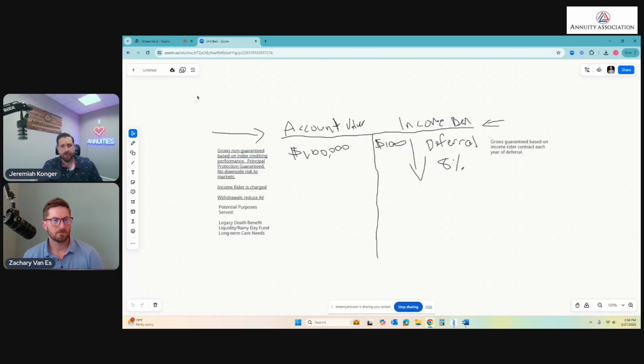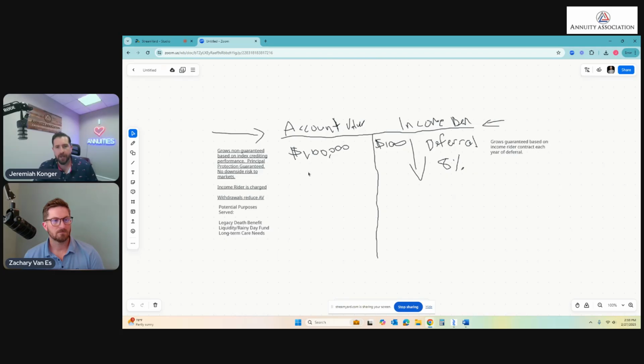Shifting back over to this account value side on the left. So that is your premium investment. Sometimes they do offer a bonus over there that's called a premium bonus. But in one case or another, either it's going to have a bonus or not. But the purpose of this account value is really to be looked at as your liquidity account. So this is your walk away money.